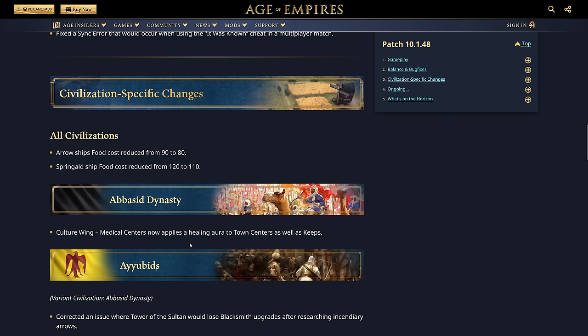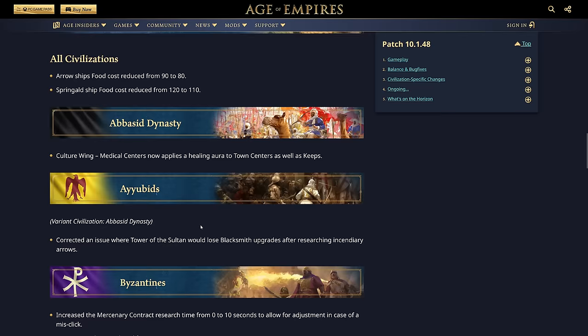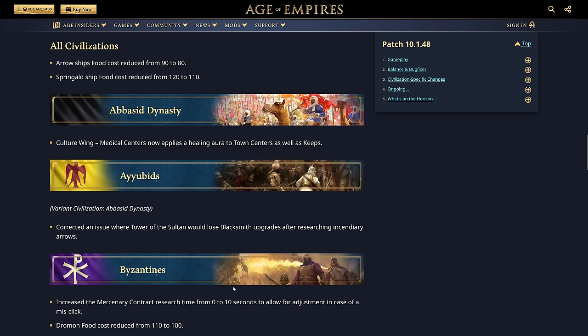And further buffs to the Abbasid dynasty, a bit of a weird one, but at the same time it's a welcome thing, right? It kind of reminds me of the fresh foodstuffs change. I mean, that wasn't really a weird one. That was a very direct buff. Ayyubids: corrected an issue where Tower of the Sultan would lose blacksmith upgrades after researching incendiary arrows. Fair enough.